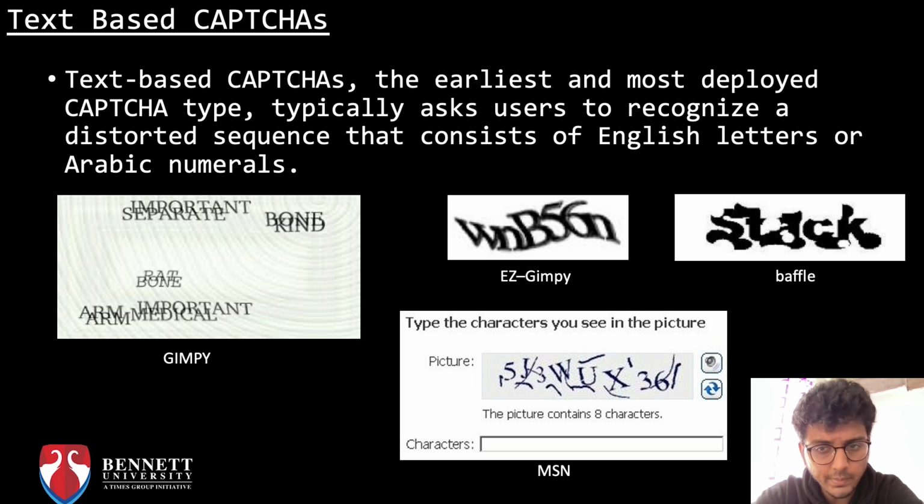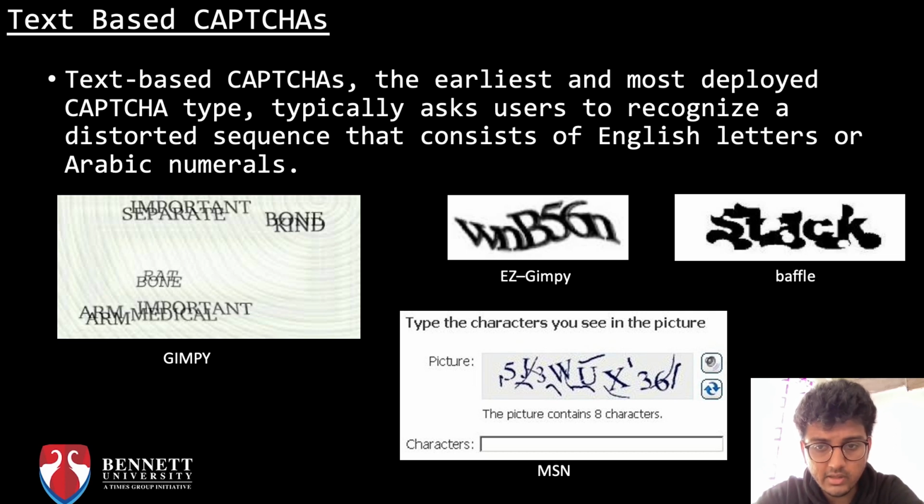Gimpy. Gimpy is created by CMU in partnership with Yahoo for the services called Messenger Service. It is a reliable text-based CAPTCHA. It works by selecting 10 words from a word list or dictionary and presenting them in an overlapped and disrupted manner as shown in the figure. It then tests the user by asking them to enter from the image a subset of the words. The computer program is incapable of identifying words correctly, whereas a human user is capable.